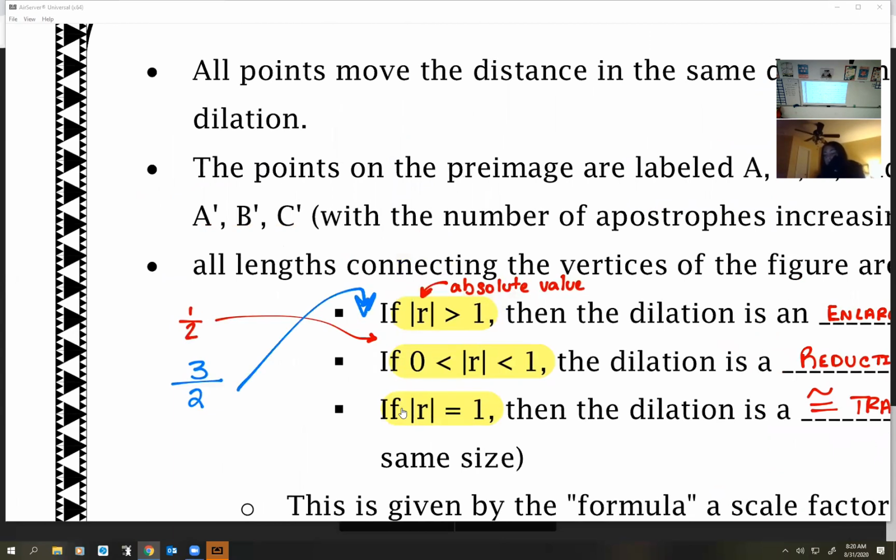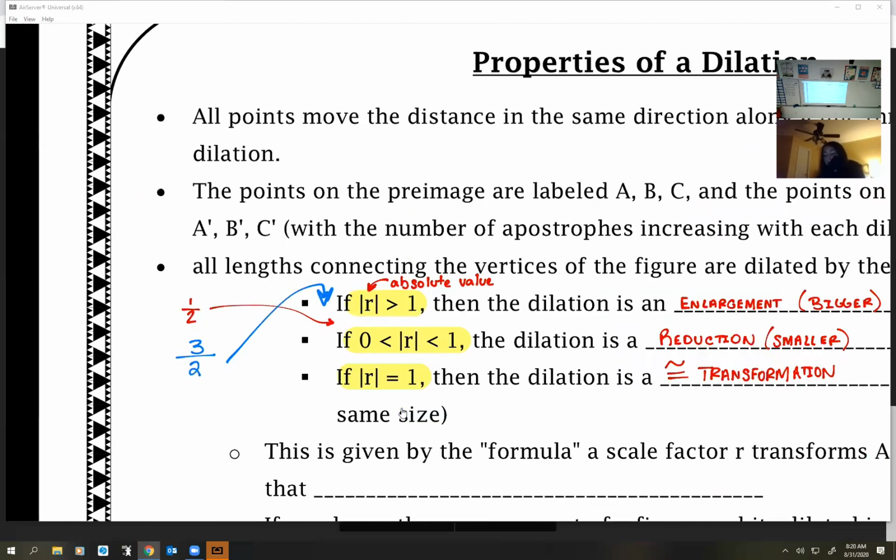Good. So you've got to be careful that they don't trick you where you see a fraction and you automatically assume reduction. Our fraction must be between 0 and 1. They are going to try to trick you. And by they, I mean me. It will happen. And then you will call me evil and we'll move on.